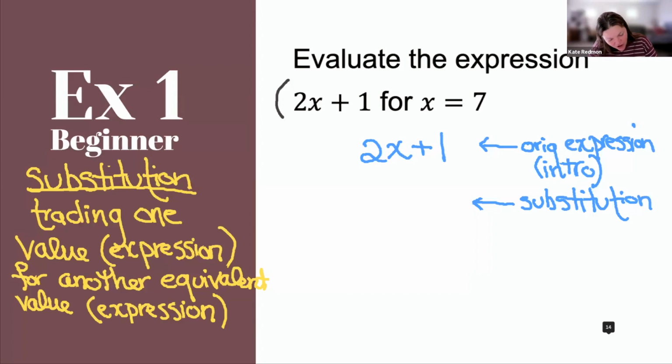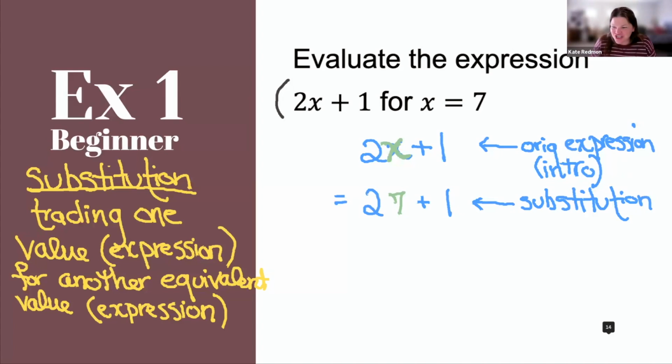If we are going to say, oh, X is not a mystery anymore, I know what X is. X is 7. Now I'm going to rewrite this expression, kind of like having the class there. But that X, it's gone. 7 is going to be there in its place. Of course, I need the rest of the expression. There was a 2, there was a plus, and there was a 1.